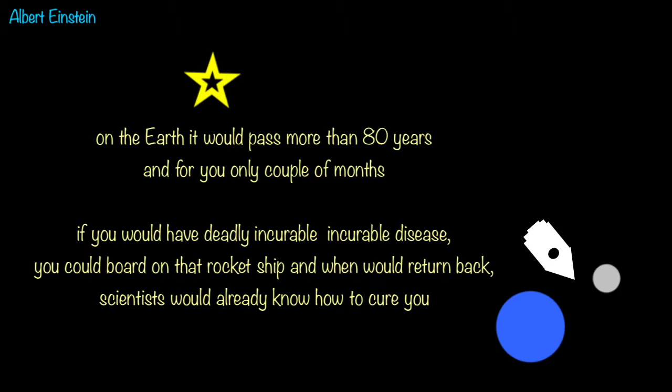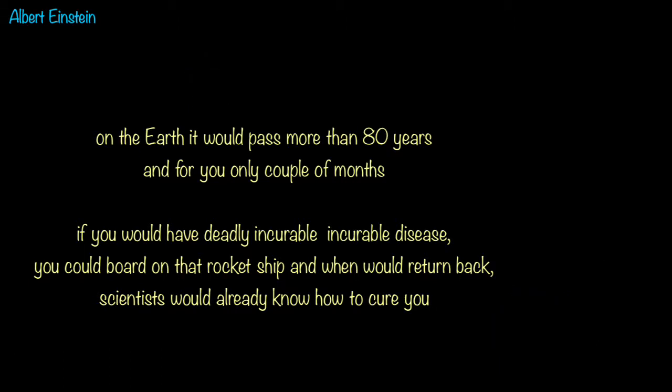And another reason why theory of relativity without ether, without one special coordinate system, is a lying and stupid theory. People like to hear this fairy tale all the time. Imagine... Well, all fairy tales start like this. So imagine that you are on a rocket which goes toward one of the nearest stars which is 40 light years away. You are traveling almost with the speed of light. And when you would come back, all people you knew would be dead already. Because here on the earth it would pass more than 80 years, but you would be older only a couple of months. Is that possible? Well, imagine that there are only two persons, two objects in the whole space. The one which is moving faster, his time will run slower. And the one which is at rest, his time will run faster.